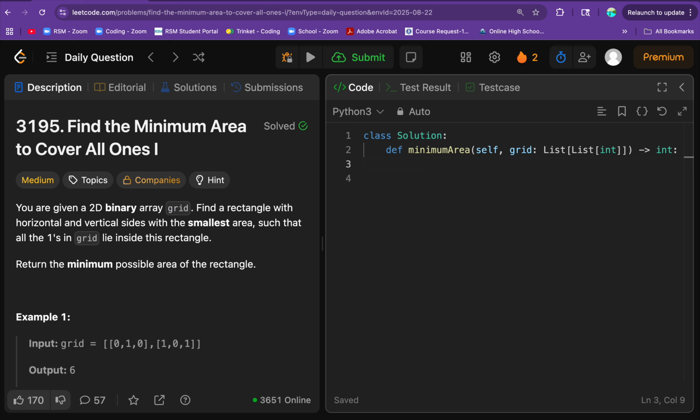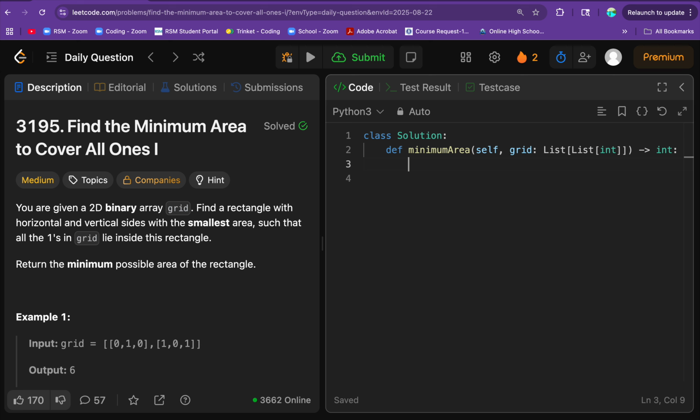So that brings us to the high level rundown of how we're going to solve the problem. Effectively, we just iterate over every cell in the grid after initializing our minimum row, minimum column, and the maximum row, maximum column variables, and then we simply update them whenever we see a 1 in the grid by minimizing the minimum row and column for their corresponding indices and maximizing the maximum row and column for their corresponding indices.